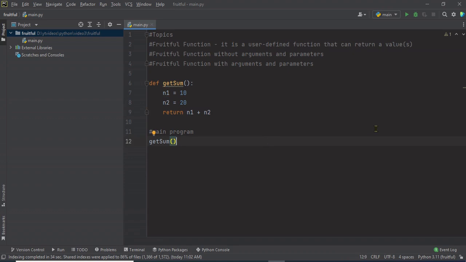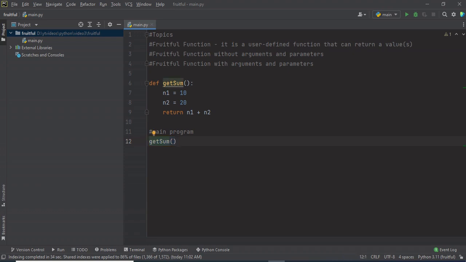However, when we run this, there is nothing there. There is no output if we run it. To have an output, let's say we just want to print the value of the return value. Without the print, it will not show anything. It returned the value, but it will not show anything, because we did not do anything with the return value. We just say getSum.